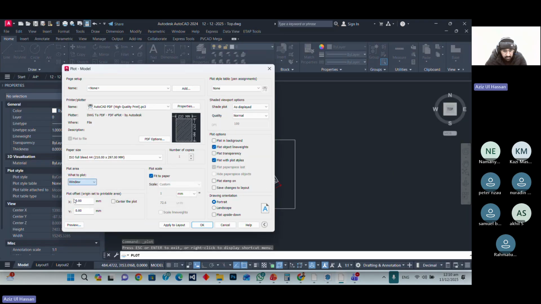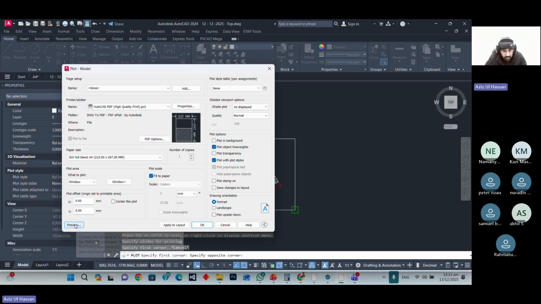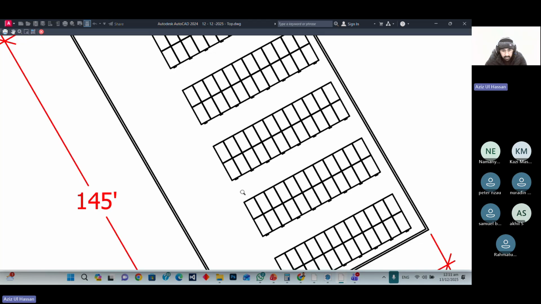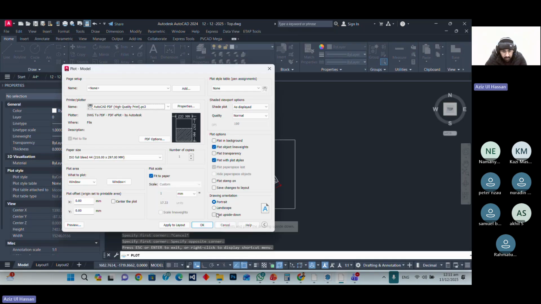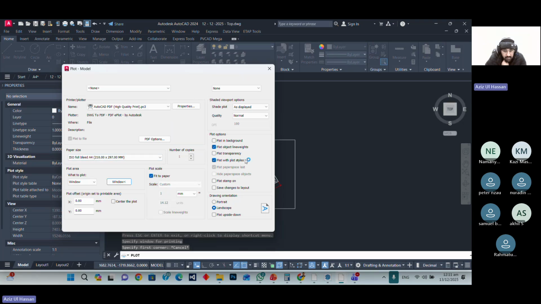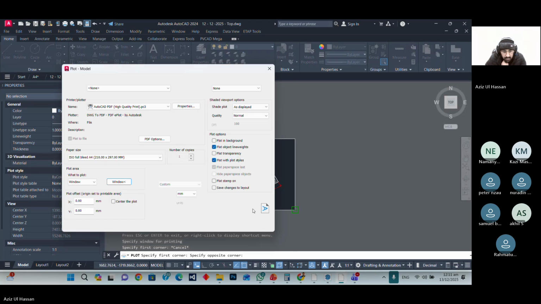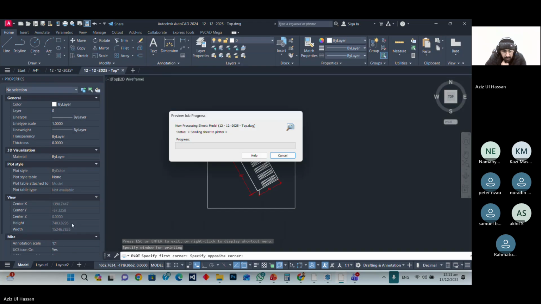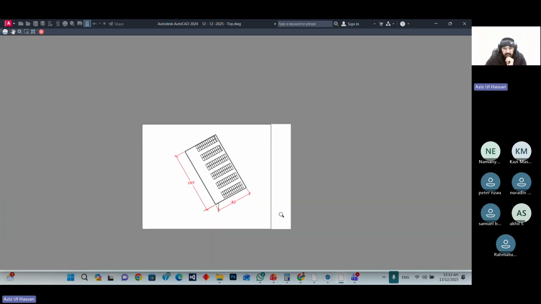Here is the window option available. Here you can see just this one. Scale up, preview that. What is the reason why they are just showing portrait, landscape, this one, and fitted options? Just click on that option. Apply, preview. You can see that it has created a layout, and now you should add the notes here.